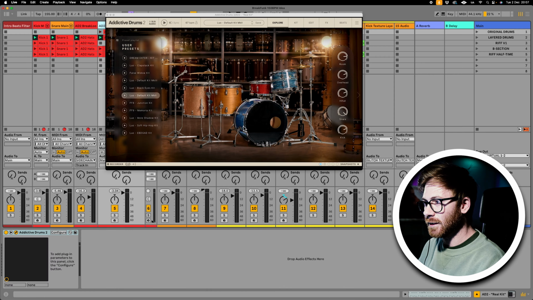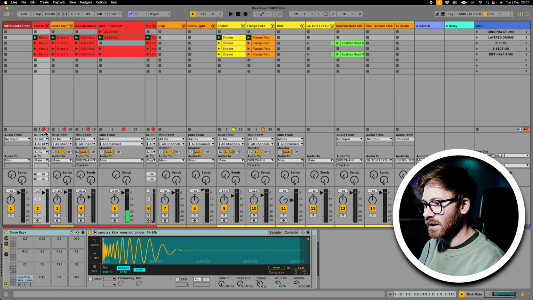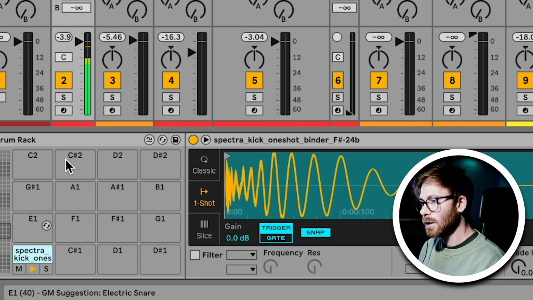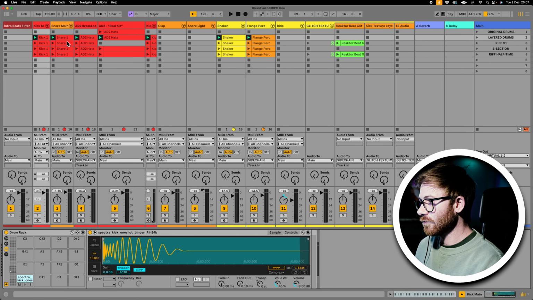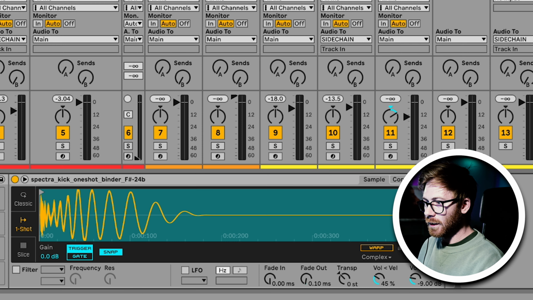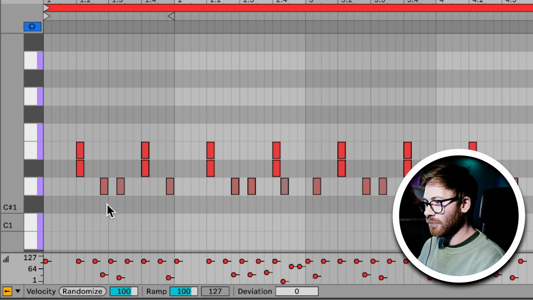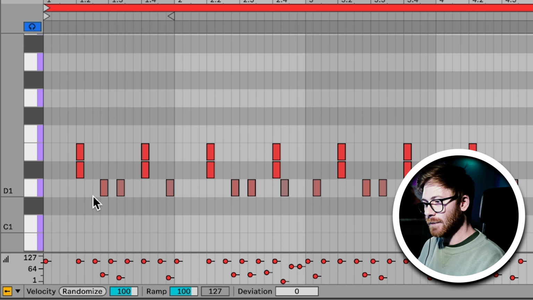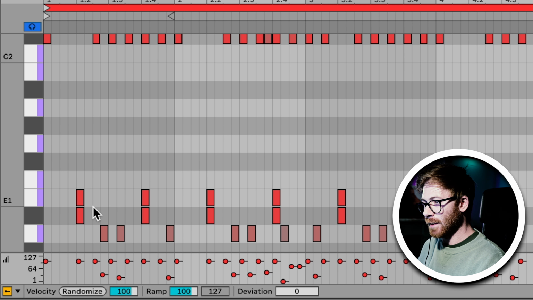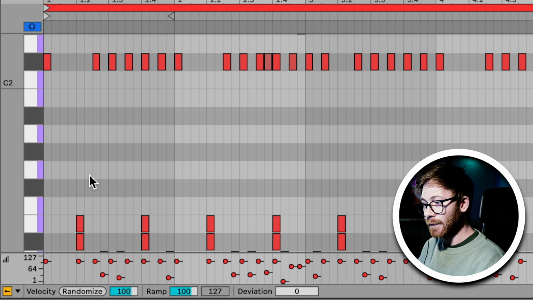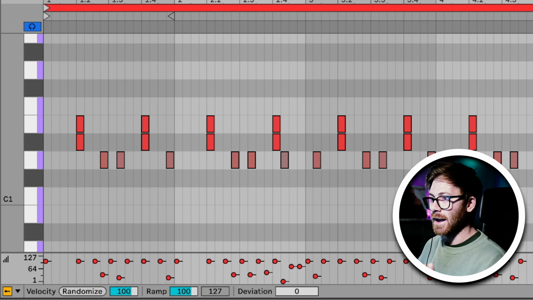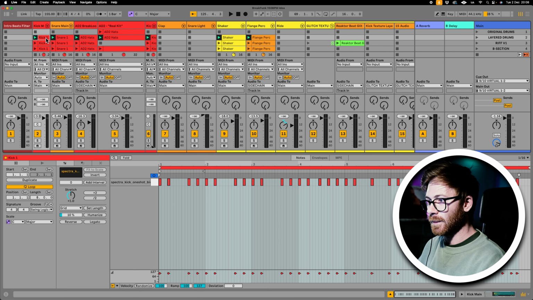And you can hear, compared to the Addictive Drums kit, the transient from this electronic sample is a lot sharper. It just cuts through the mix a lot more than the Addictive Drums does by itself, right? You can see here in the MIDI what the Addictive Drums are doing. I've kept the ghost note from the snare and the main snare accent and the hi-hat, but now the kick is being handled by the sample, which is in this track of its own here.